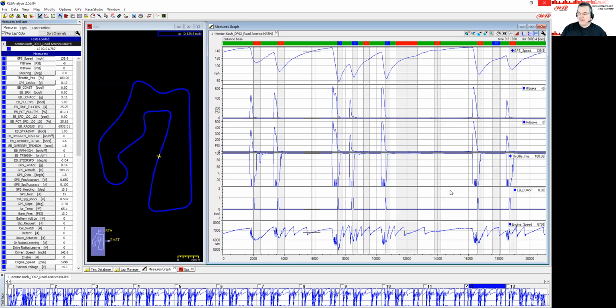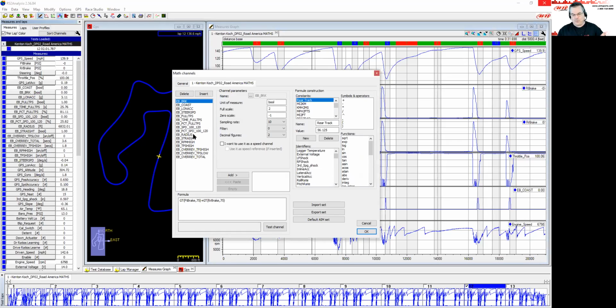Okay. And by the way, the data that we're showing this in is the data that we used a few sessions ago from Kenton Cook, and Robbie will, if he hasn't already, post links to this data. The reason we're resharing the data is the math channels are built, so you don't have to re-import them if you don't want to. The math channels are already in this data file, and we took some of the other ones out. So if you want to take a look at this later, all these math channels are in here. Robbie has already linked these math channels as a standalone version if you want to import them into your own data as well.